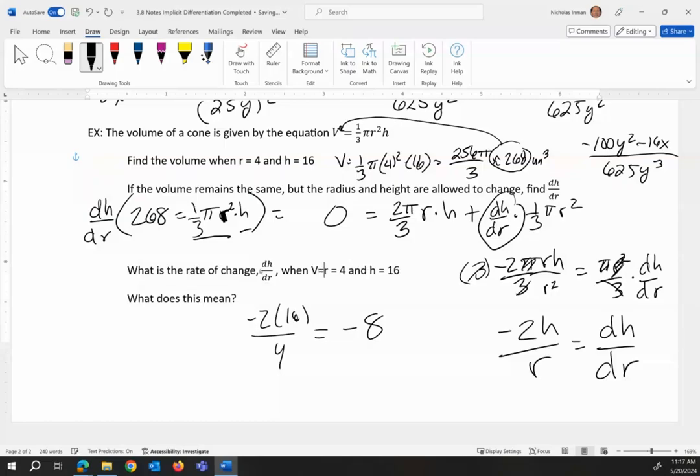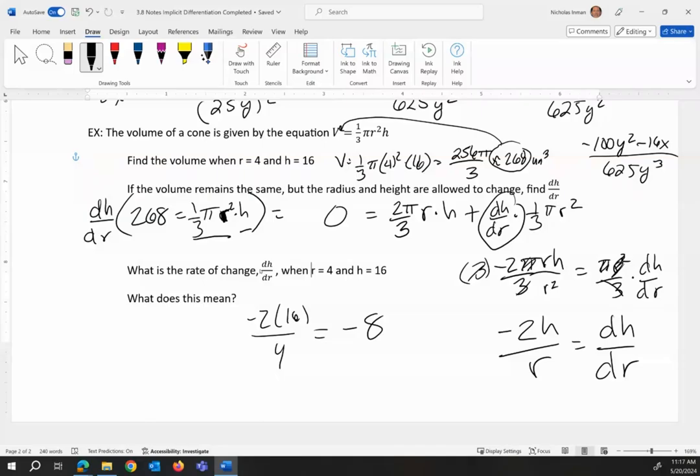So in order to keep that constant value, if the r is going to get any bigger at all, that means I'm going to need a very, very sharp decrease in our h. That -8 for an answer there means that for my r to change just a little bit, I need a very large negative change in height. And that should make sense. If I want to keep the same volume and my r gets wider, if I have a wider cone, the cone's going to have to get a lot shorter. That width matters a little bit more than the height when it talks about volume.